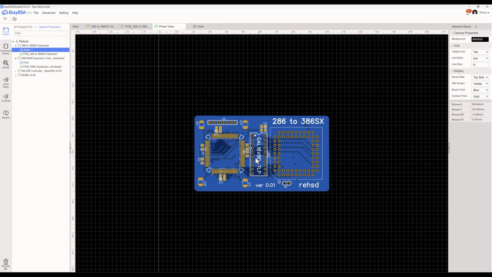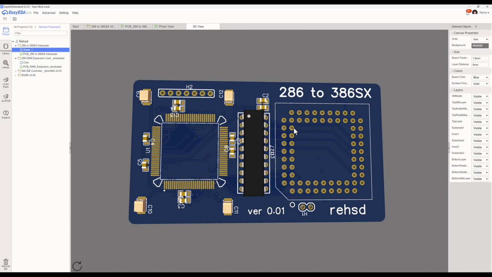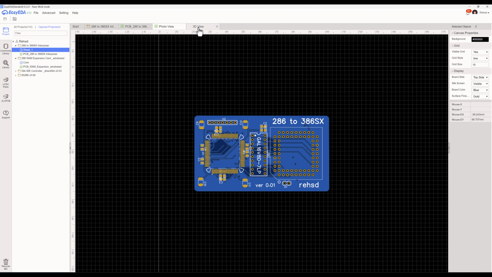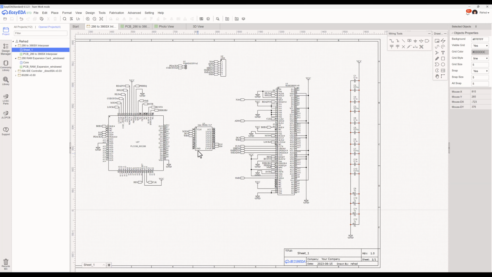So this is the design I'm going to go with, and this should be updated here at this point to support the GAL. And if I go back to the schematic, I've got plenty of open pins still on that. So if I have to do something different, if it ends up that I don't quite have this right, I should have some flexibility to adjust here on this PCB.